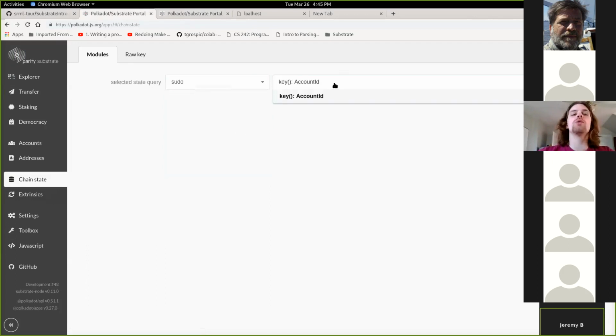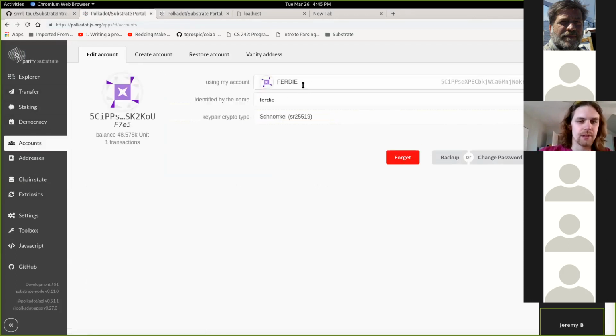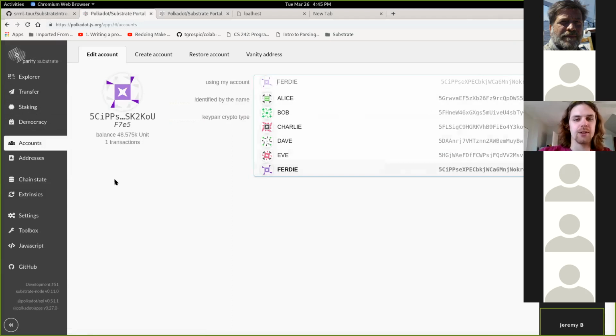Oh, you know what this is? I'm glad you brought that up. This is going to tell us who is the super user, like who's the king or queen. I think it's Alice. It's 5GRW. I think that's Alice. Yeah, totally.